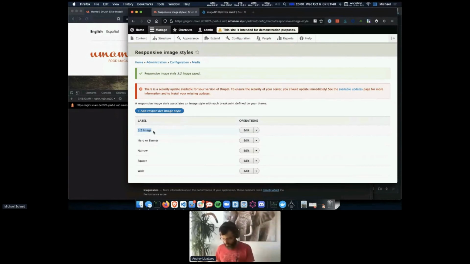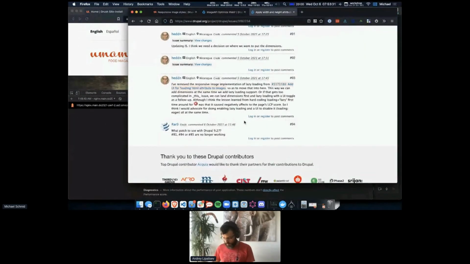If you use it, log in to Drupal.org and tell people that, hey, I'm using this and it works great, because these are really big changes we're talking about here. Changing something in core affects thousands or hundreds of thousands of websites all over the world. So we really want to be sure that before we do such a change, it works. So really take the time to try it out and tell everybody that it works. But yeah, Wim, this should help with lazy loading, and in my understanding this is really the correct way.